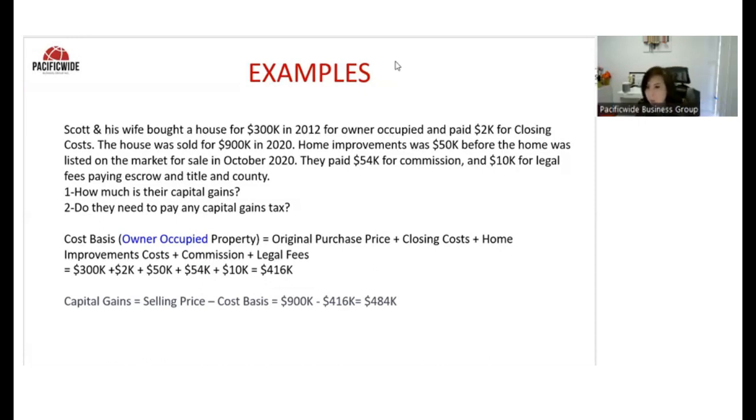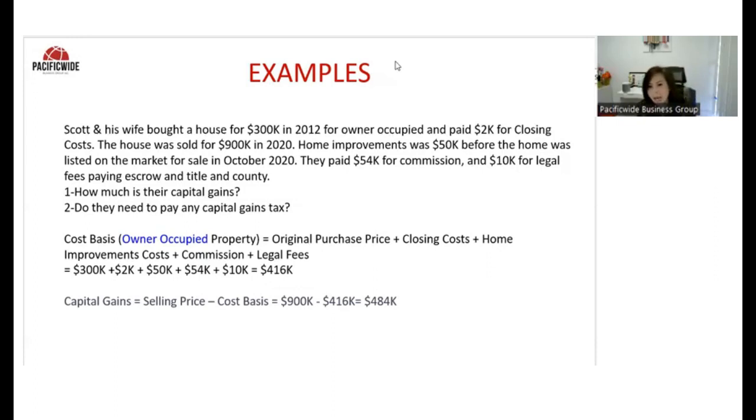Remember, when you do home improvement, make sure you hire one company and do it all together. So all the receipts come from one company. It's easier for you when you have to deal with the IRS, because if you have 10 different receipts from 10 different companies, it's a little bit hard when you deal with the IRS, when you try to explain your cost basis to them. This is from our own experience. When we use one company, it's way easier than many different companies when you do home improvement.